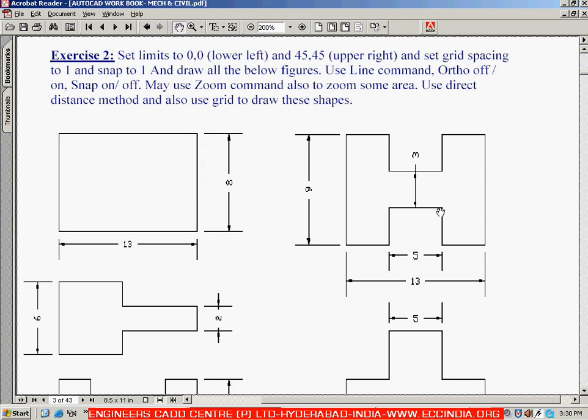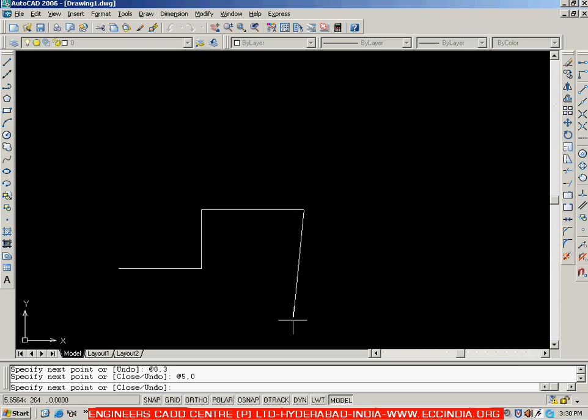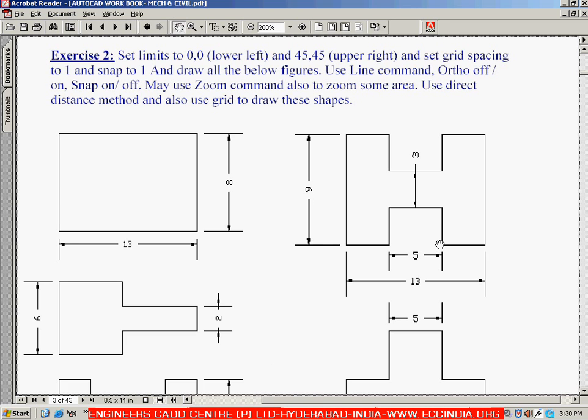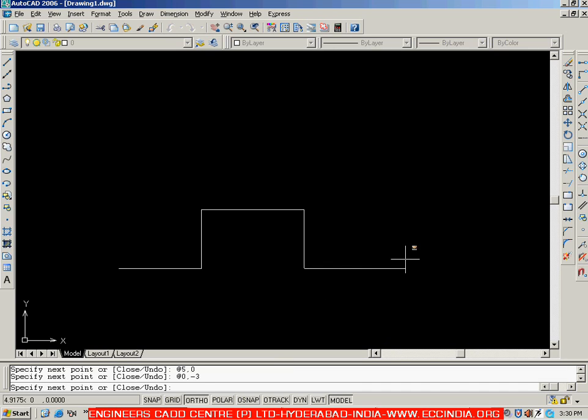Then again I am standing here right now, so you can take this one as origin. If this is origin, then this particular point coordinates will be 0, -3, because from here I am moving in the negative of y, so you can take -3. So let me go with @ 0, -3. Then right now I am standing here. If I am standing here, then the next point coordinates will become again 4, 0, because now I have to consider where I am standing as the origin. So if this is origin, then the next point coordinates will be 4, 0. So let me go with again @ 4, 0.